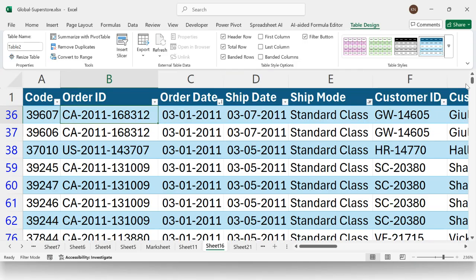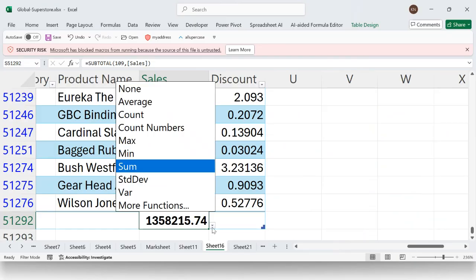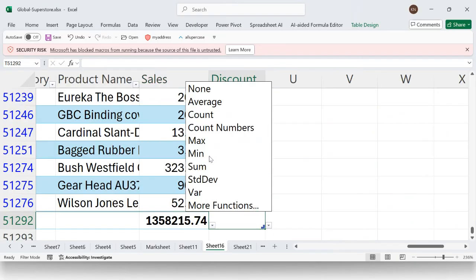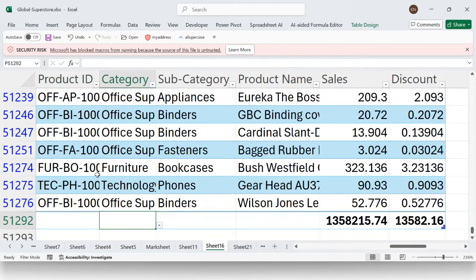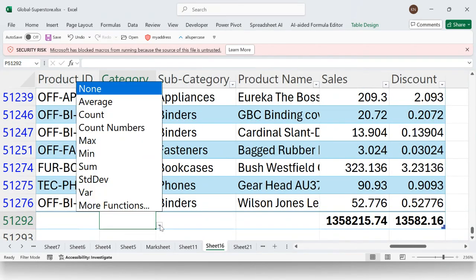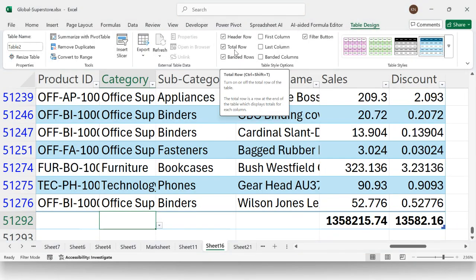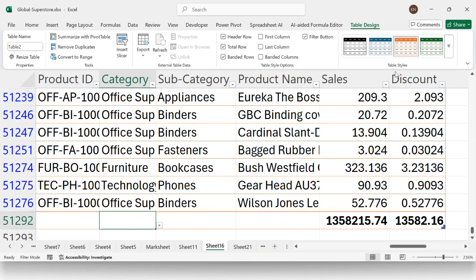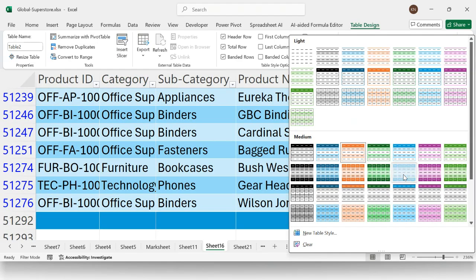What is the total row? See, here it is the total row. Suppose I want to take the total of the filtered data. So here I can use the sum function. Same thing, discount total, sum function. Use this function and automatically it gives you the function list with the help of the total row. You can change the data. You can change the table color. Classic designs are available. See, you can change the table colors from here.